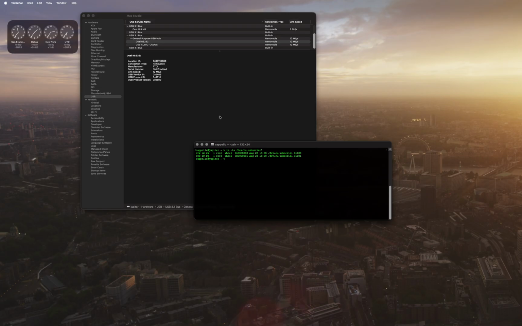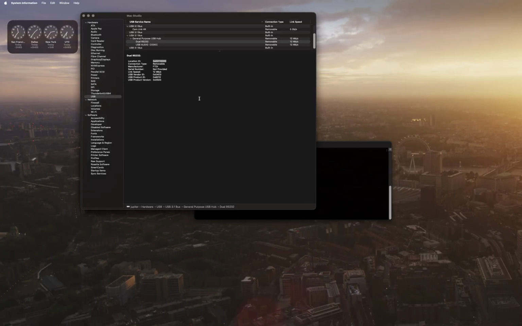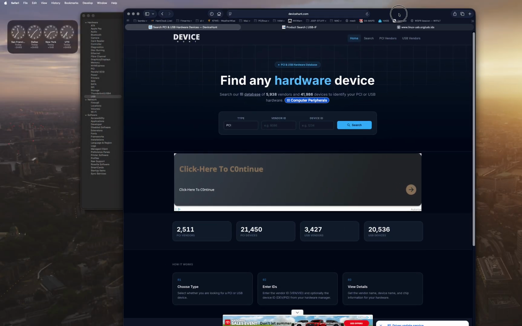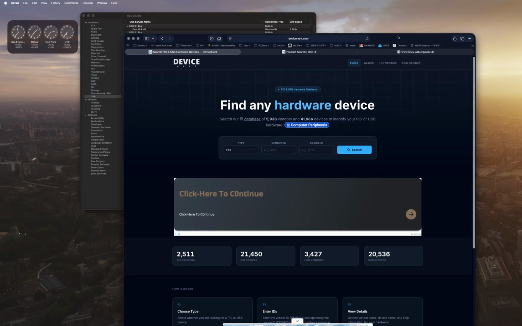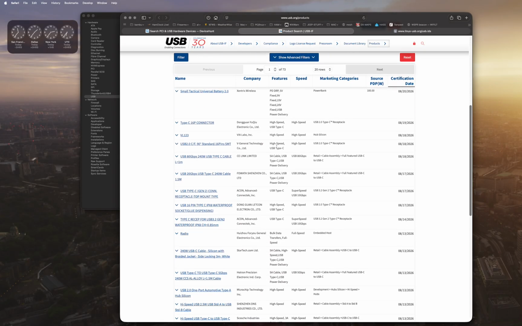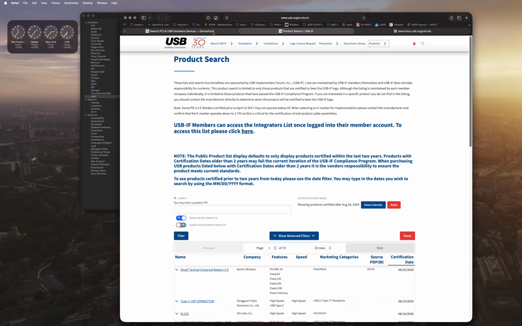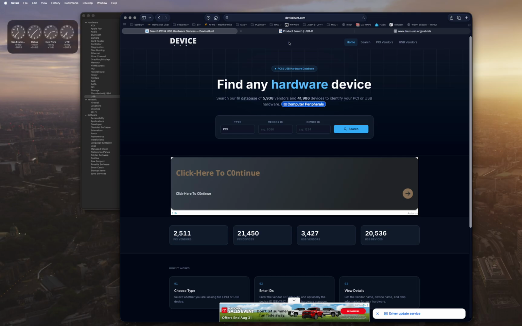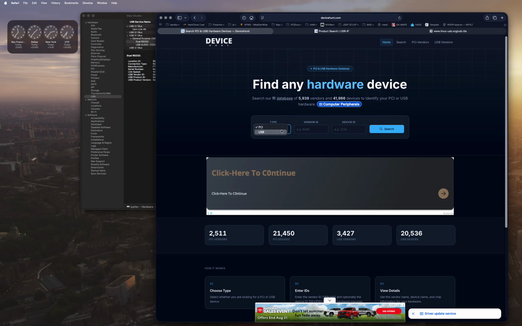And the other thing you can do is that if you look through here, you can look at this vendor ID. You can actually look these vendor IDs up. There are websites out there that you can go to. One of the free ones, well, there's an official one, but it's usb.org. But you need to have a pay account to be able to search this database. But there are other free ones out there. One of those is called Device Hunt. And you can search by USB this vendor ID here.